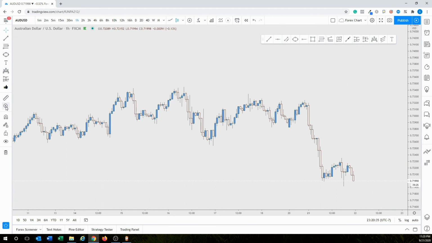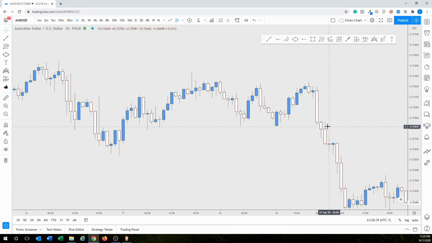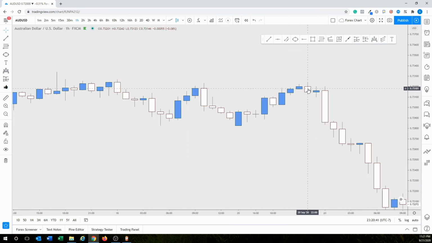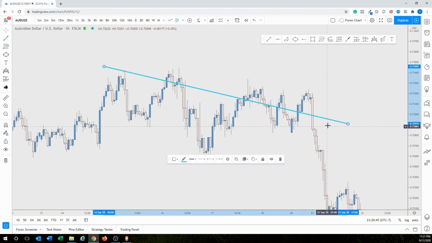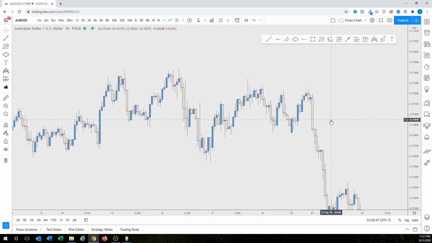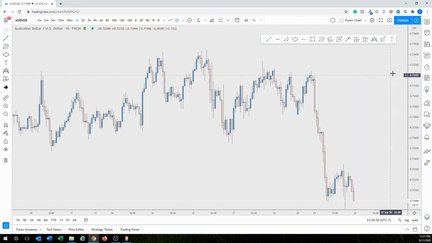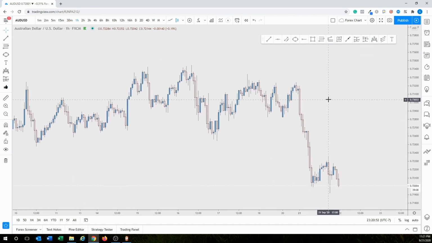You also have that, like I said, on the left here, you have that zoom in tool. You can zoom in and then hold the control key down and zoom in. And that's more for when you're drawing things, and you're going to learn how to draw and use specific tools in the coming chapters. So we're almost finished. I know this has been a long lesson. So now we've learned how to manipulate the charts.